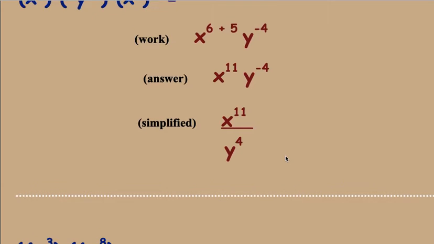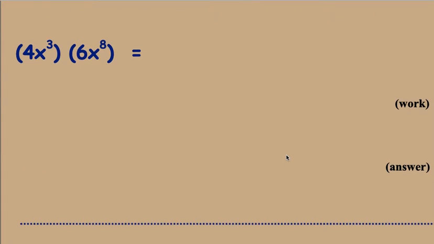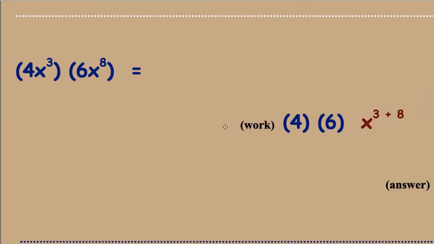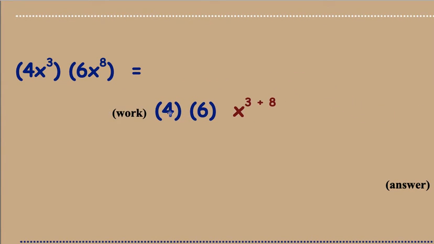All right, I want to talk about another possibility, something like this where we've got numbers in here. Think about it: what's 4 times 6? Okay, what's 3 times 8? Well, you both get 24, but do I really need to be multiplying 8 times 3? No. What I'm going to do is take my coefficients and multiply those 4 times 6. Sometimes kids forget to do that. And then if it has the same base, the 3 plus 8, I'm going to add them together. So you should get an answer of 24x to the 11th.